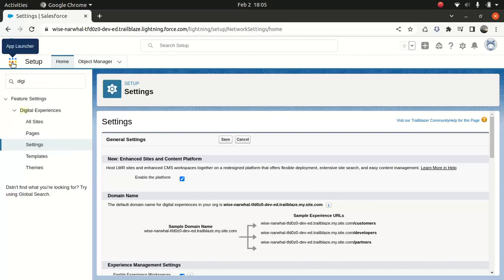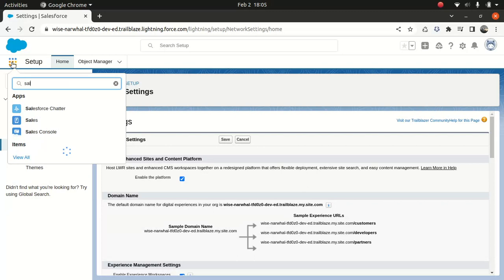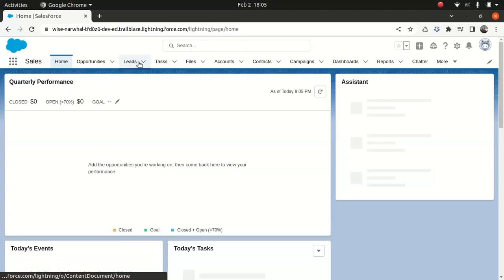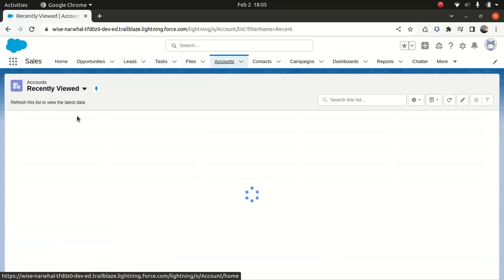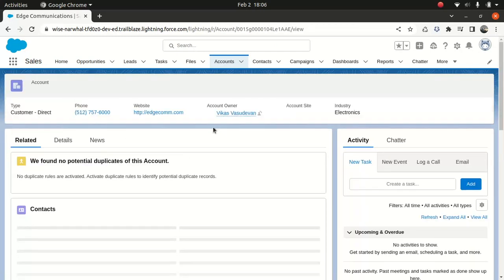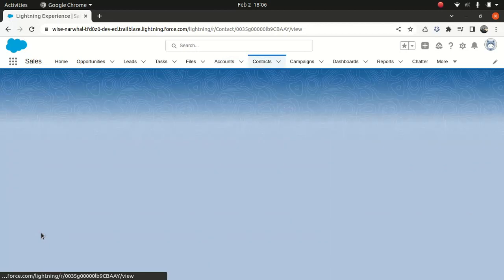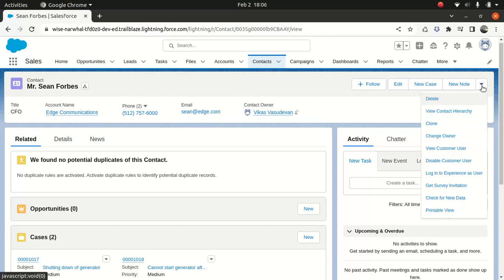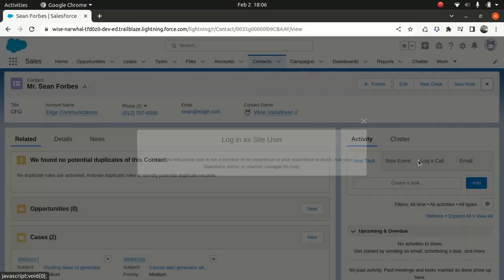I'll go to the Sales app, and under Accounts I'll go to this account, and under that I'll go to this user. Now you can see that these users have access, but if you look under the portal, you will see that the external user we just created won't have access to the case. So let me log in as the experience user.